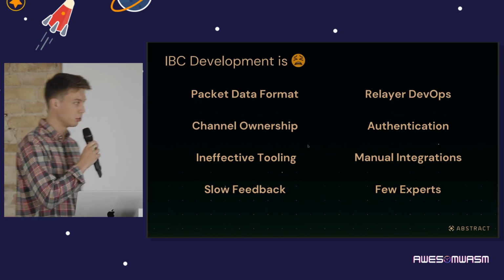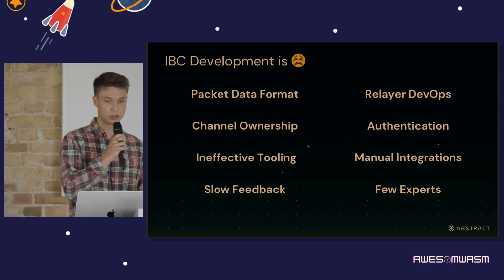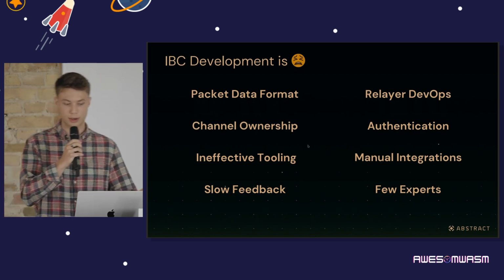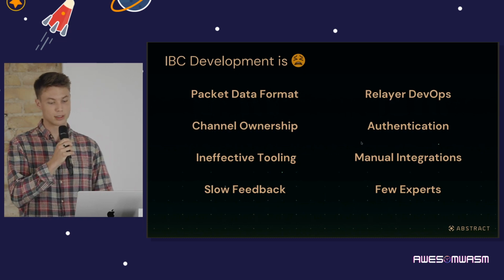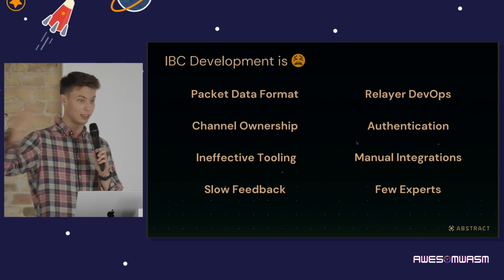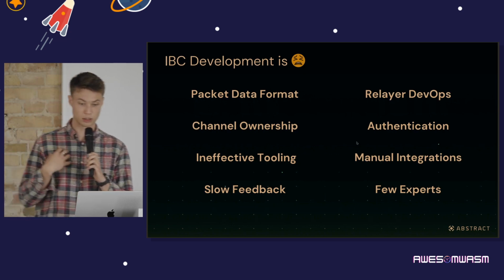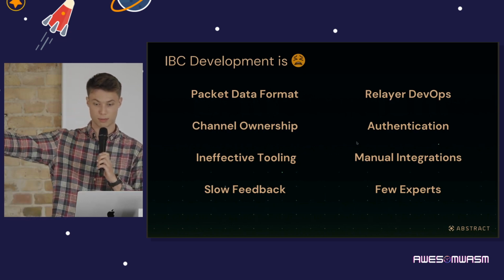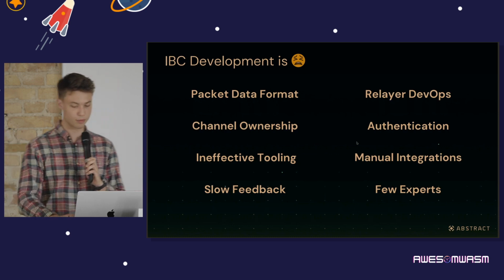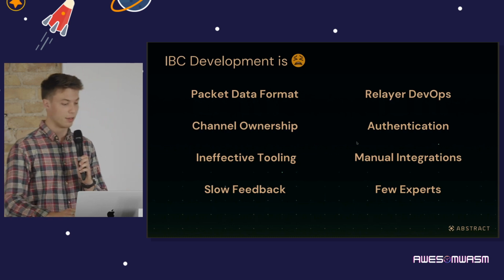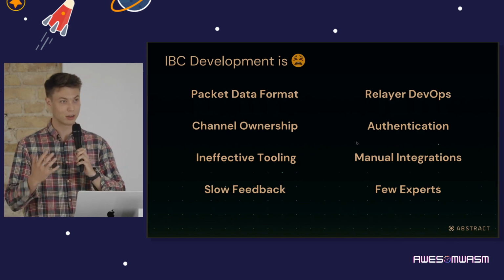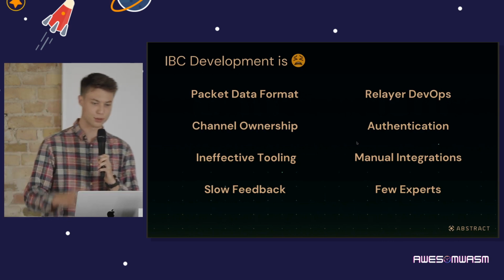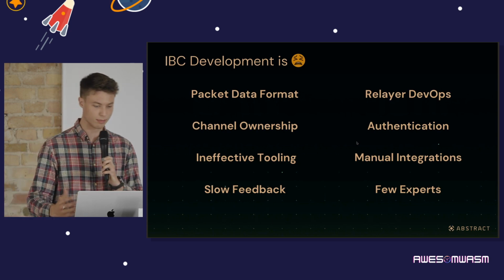Channel ownership: who is actually going to be owning this IBC channel? Are you going to own the contracts? Is that okay for your application or for the users of your application? Authentication: when you receive an IBC message, how do you ensure that it actually came from somewhere you trust? Ineffective tooling: there isn't really that much AwesomWasm-focused tooling to really do development in the IBC space.